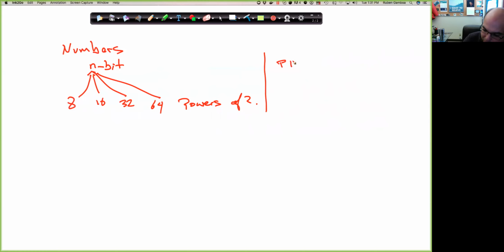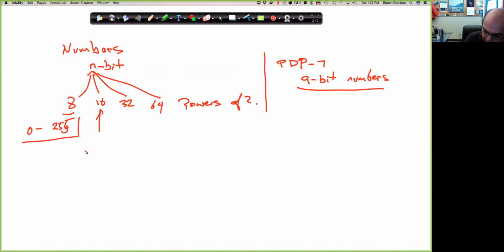For example, there were previous computers like the PDP, I believe the PDP-7, okay? There were several versions of that machine, but this one actually had 9-bit numbers, okay? So that's 9. 9 is not a power of 2; 8, 16, 32, those are powers of 2. So this is kind of an odd historical bird, if you will. But it's more common today to see powers of 2. In any case, if I have 8 bits, then I can go up to 255, okay? 0 to 255, that's my range. If I have 16 bits, I go from 0 to 65,535, okay? 32 bits, roughly speaking, it's 0 to 4 billion, okay? That's 1,000 million.